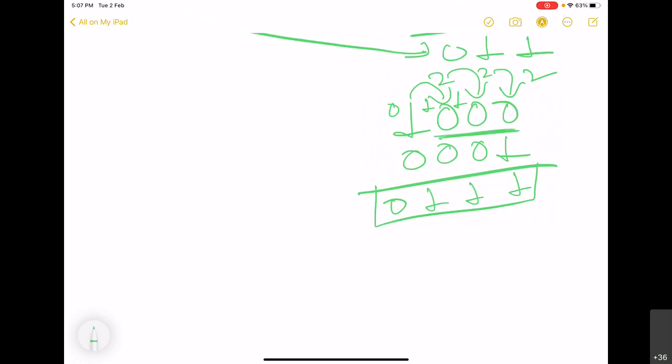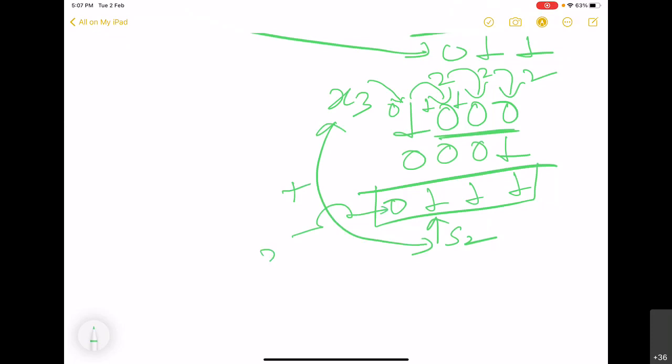So for the 4th bit, here you can see that if you take this one, which is going to be S2, which we are anyway getting, and if you add this to X3, that means X3 and S2, which is 1 plus 1, the result is of course going to be this 0.